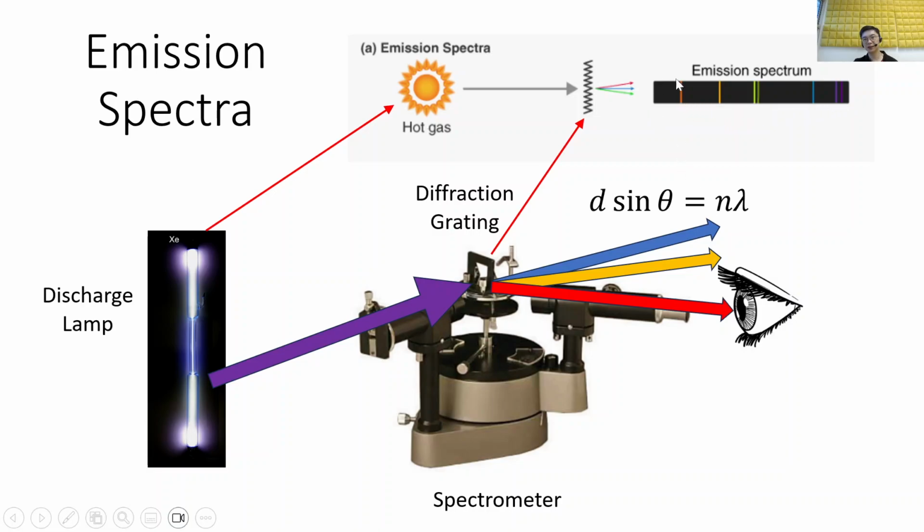So what you see here in this spectra, this black background and colored lines, is essentially your eye moving across the different angles. At an angle where there's no wavelength, no light coming through, you see darkness. And at the correct angle, you see a wavelength of light. That means the xenon discharge lamp has that component of wavelength in it. So that's how you detect an emission spectra. Okay.